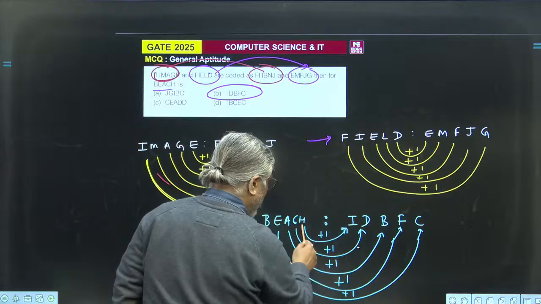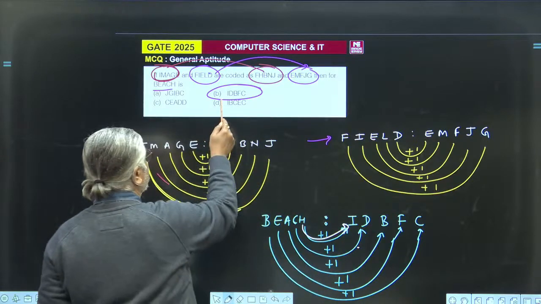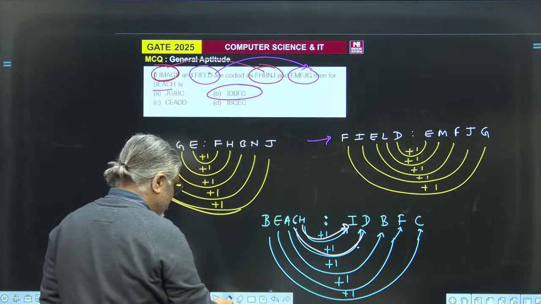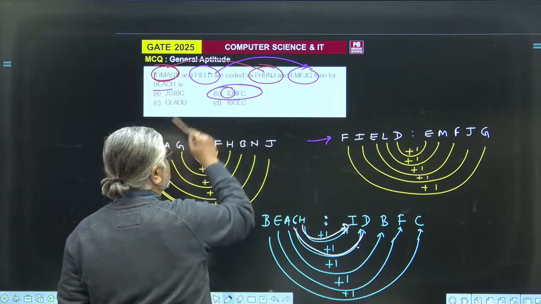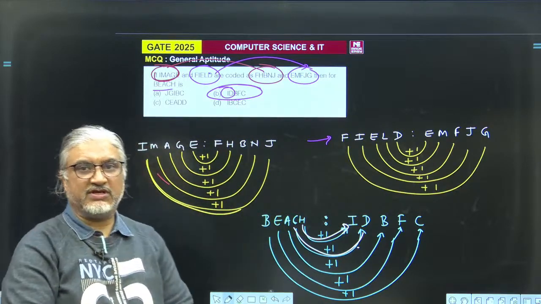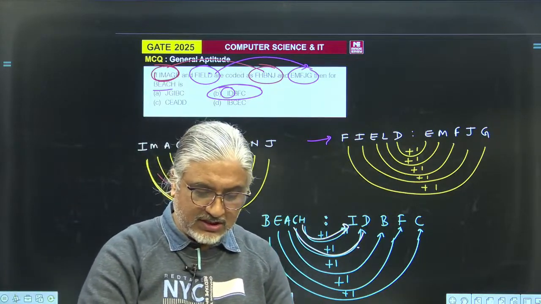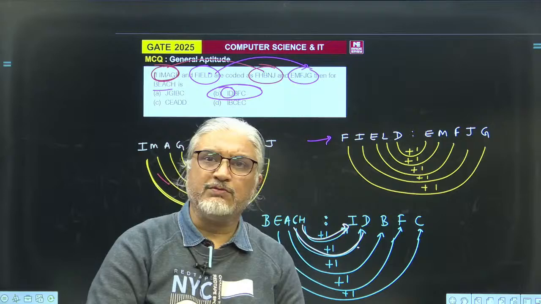So h+1 I, the answer has to begin with I. Obviously two options and c+1 d. So id जहाँ पे आ रहा है, you could have directly marked the answer. Id was in first option or B option only. So I hope this question is not to be missed.